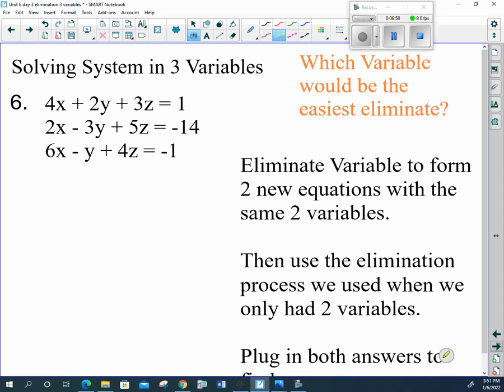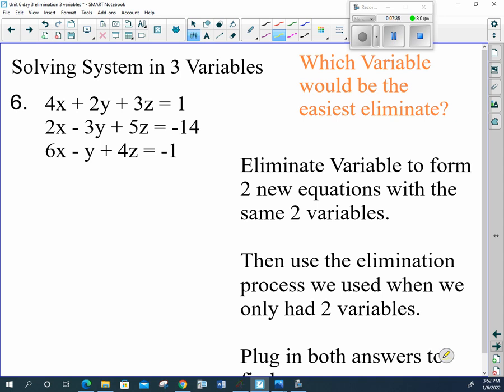For me, looking at this problem, I would not eliminate z, because there are no multiples in z: 3, 5, 4. There's no multiples, so I know I'm going to have to multiply each equation. So I would narrow it down to x and y. There is no right or wrong; I just try to choose whatever I think is going to be easiest. So I'm just going to eliminate x's. If I use the middle equation, those are multiples: 4, 2, and 6. 4 is a multiple of 2, and 6 is a multiple of 2. So I think I could eliminate the x's pretty easily.